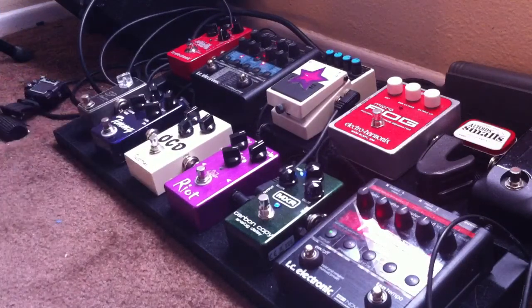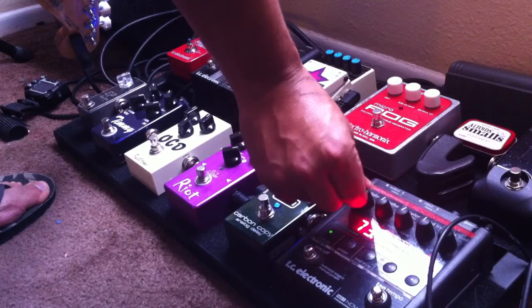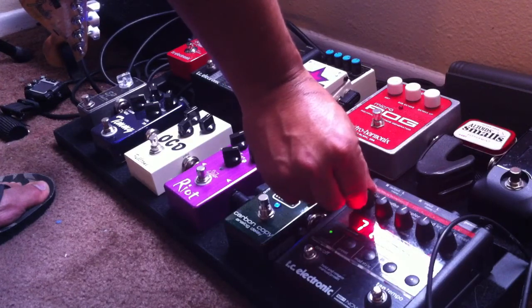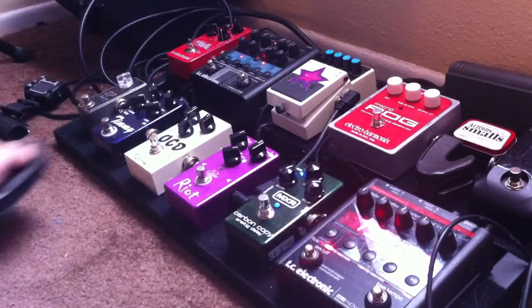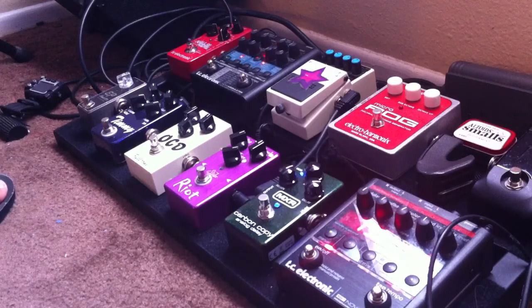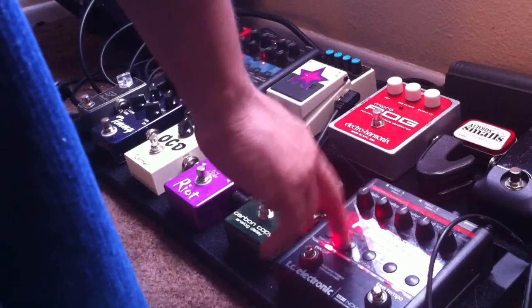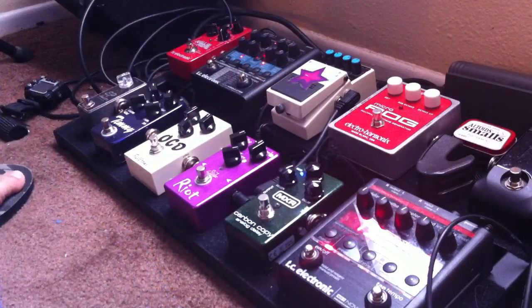Let's go on to the Timmy. The Timmy, I set it up more clean. I set it for cleaner stuff, you know, when I'm playing in church. Let me change this BPM over here to 80. That's close enough. So let's say I'm doing... let's take that guy out. All right, here we go. So something like this.